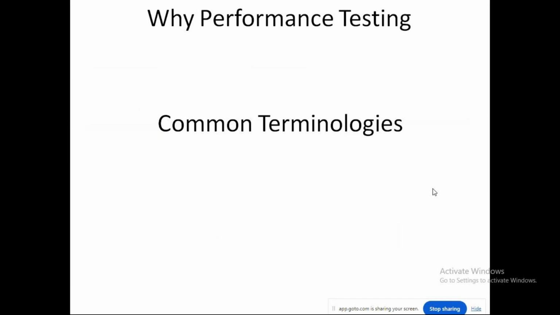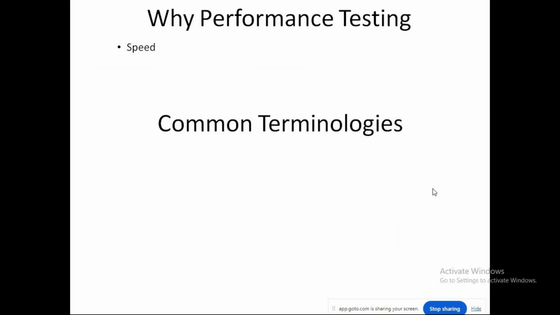The first parameter which is required to be verified is the speed. You use any application, if the speed is not good, or if the application is not fast, right?